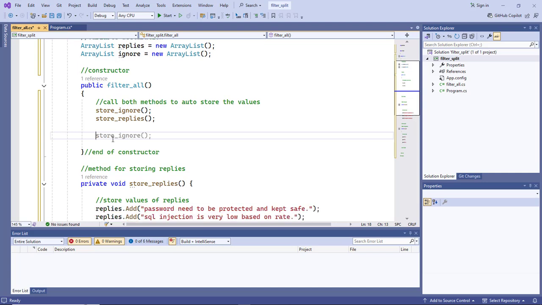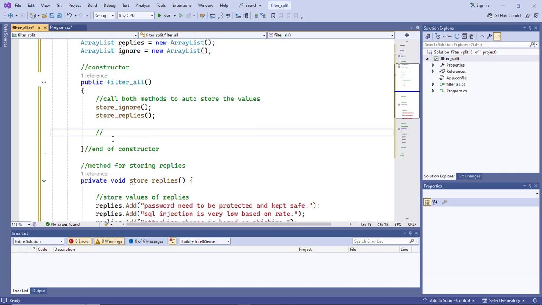And thereafter, now it's time to prompt the user for what? For the question.